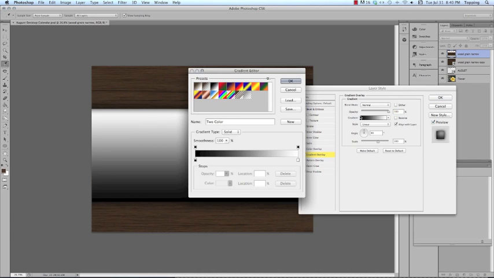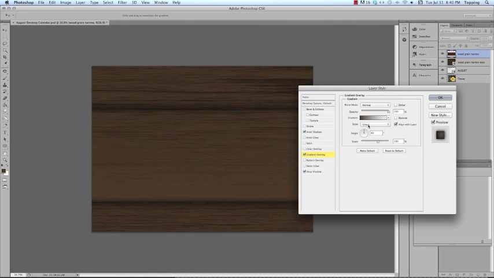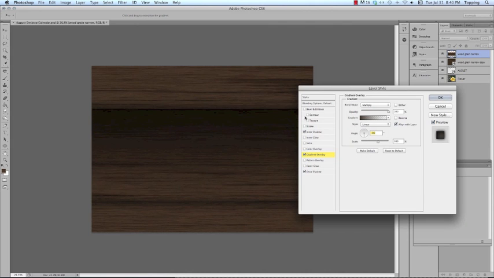Now I'm going to do gradient overlay, which is kind of fun to play with. You'll see I've got the opacity one that goes from 100% to 0, and then I'm playing around with that, and I'm going to make it into a multiply level. There we go. And then by actually pointing on the artboard, I can move that gradient how I want.